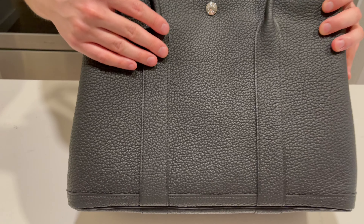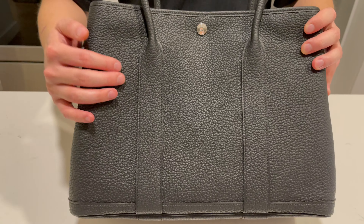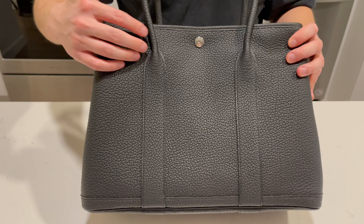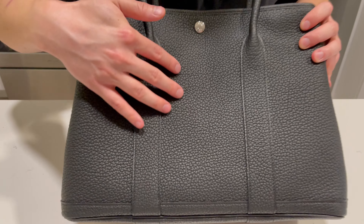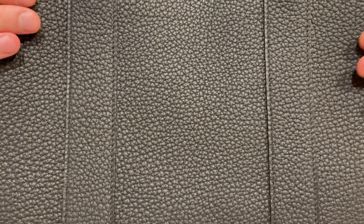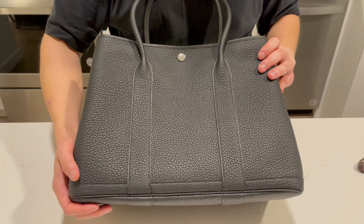It's actually the only Hermes leather that is made by shrinking the skin, so what happens during that process is that it obviously gets smaller but it gets more dense, and this has the effect of accentuating the grain — you can definitely see that it's really grainy. The feel is dry but very textured as well, and it feels very durable too. Definitely a great feel to it.